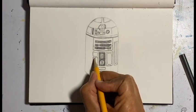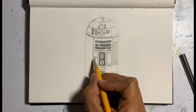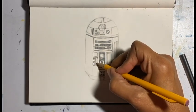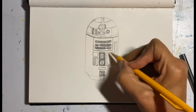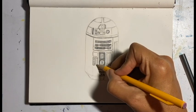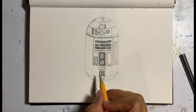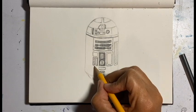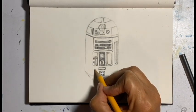I am going to simplify this part because it's really 3D and it's not big enough to be able to make that much detail. So we're gonna work it like this. This is gonna have the same kind of frame that that one has. It's like one inside the other. And that's how I'm gonna do that one. Oh, this is pretty cool. Then at the end right here, I'm gonna see the end of these. I'm gonna make a little line.